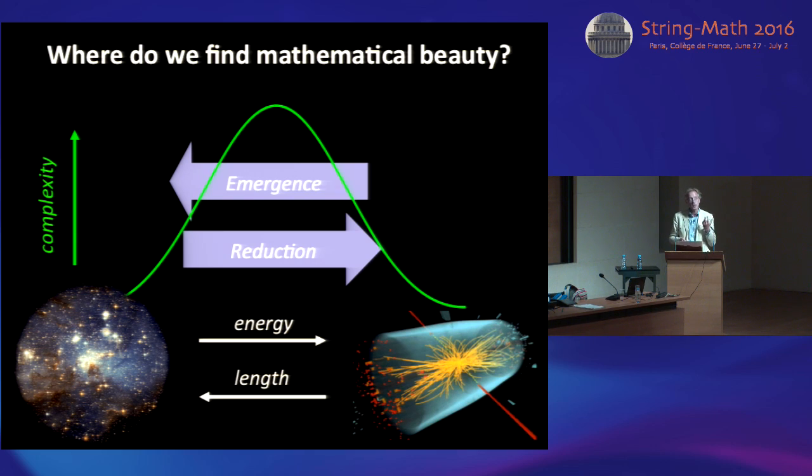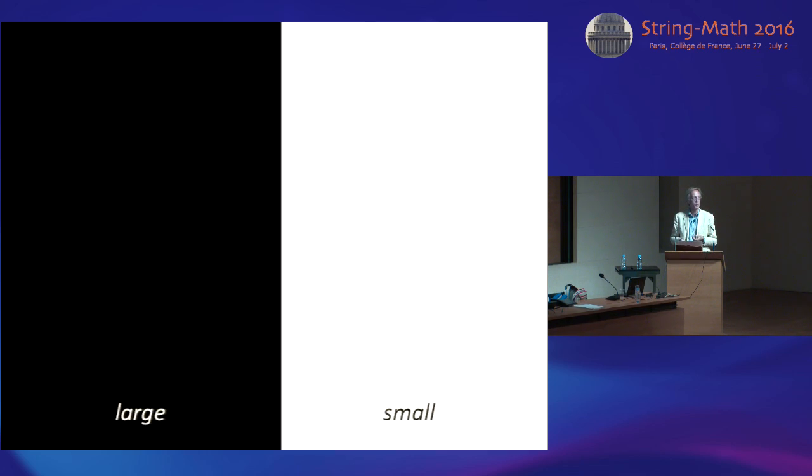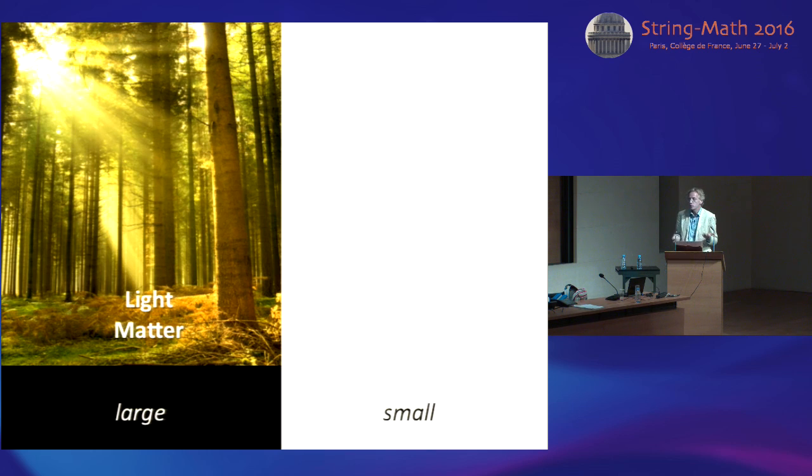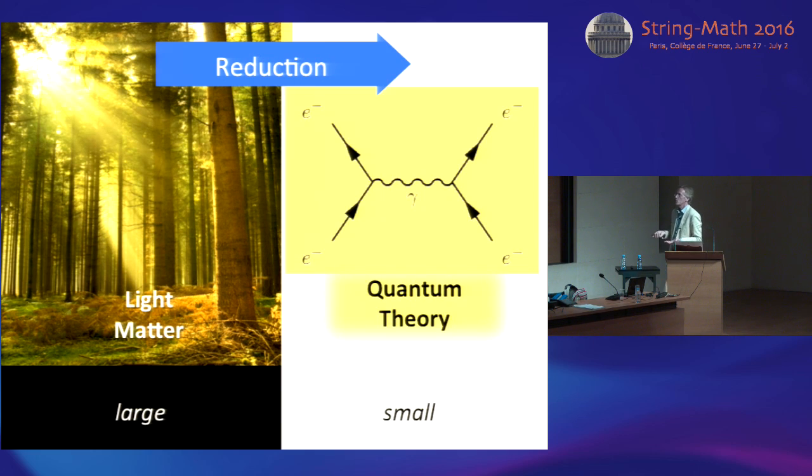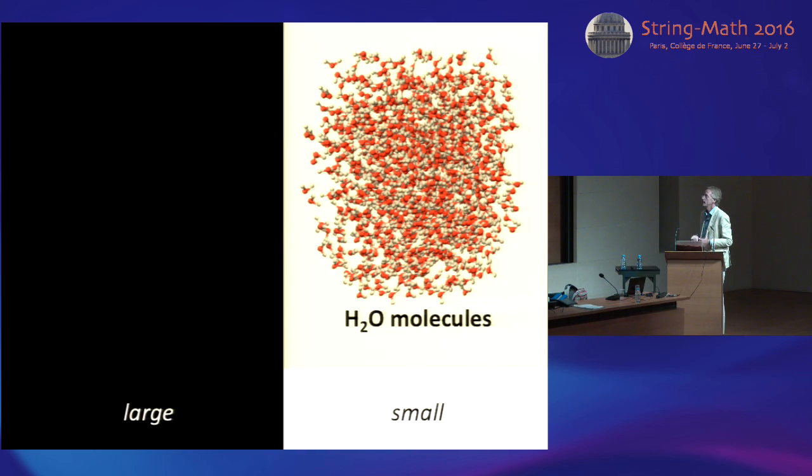So, in some sense, that does capture the essence of this whole discussion about quantum geometry. And so think about two ways in which we see this. For instance, in the world around us, to a large extent, it's light interacting with matter. And we know it's very complicated, but at very small scales, we have quantum electrodynamics, a very beautiful, elegant, simple quantum field theory that describes these processes basically in terms of two particles, a photon and an electron, interacting through very simple Feynman rules.